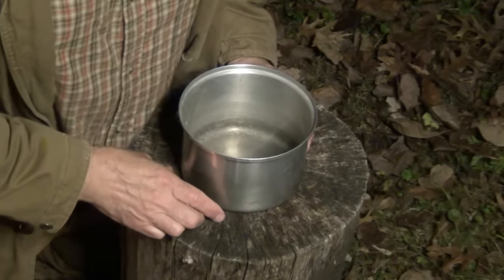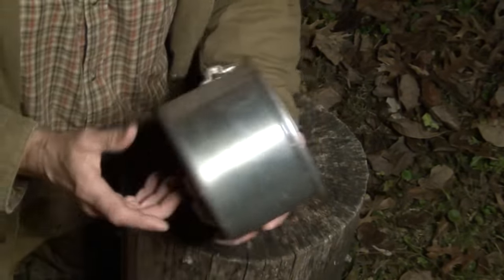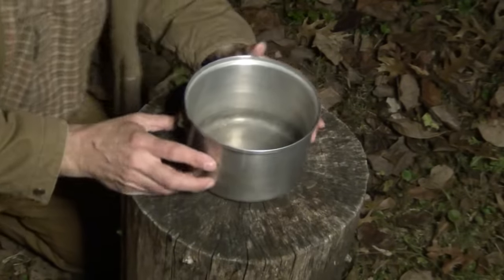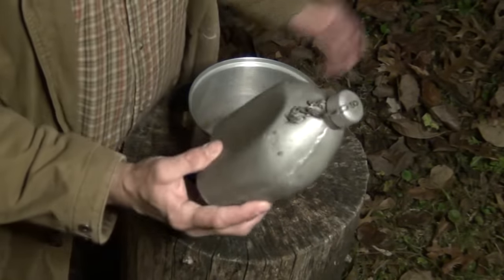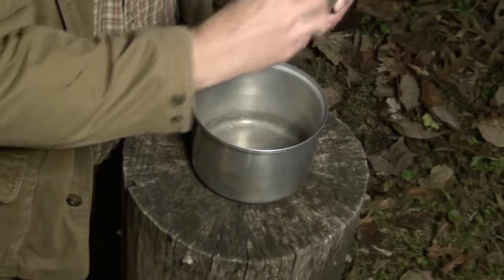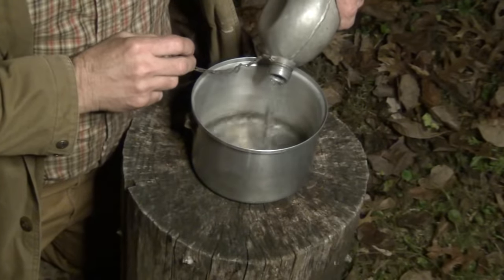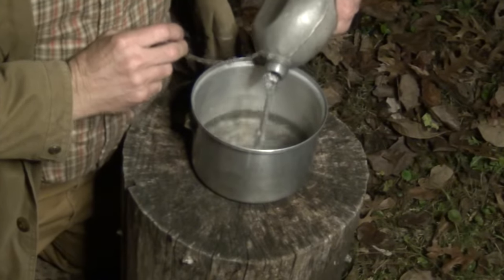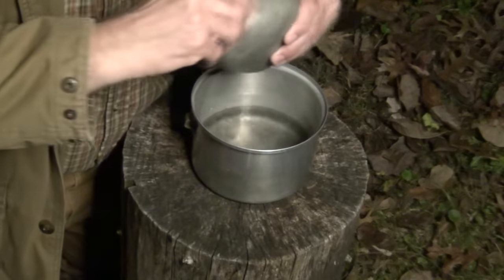Alright, now that it's dark and it's time for supper, we're gonna get our 2-quart pot here. And the first thing we're gonna do is put a little water in it using our canteen. We're gonna put about half the canteen in there, so about a half a quart.